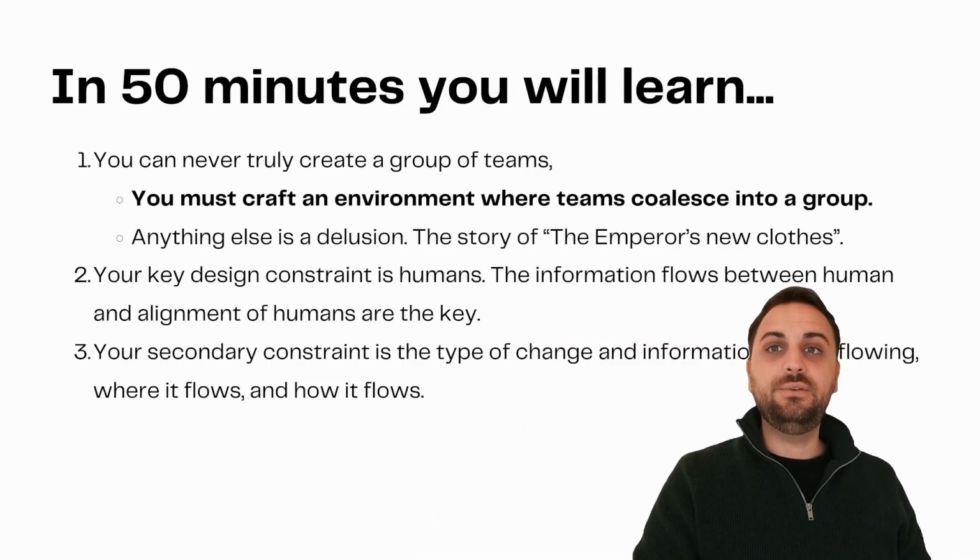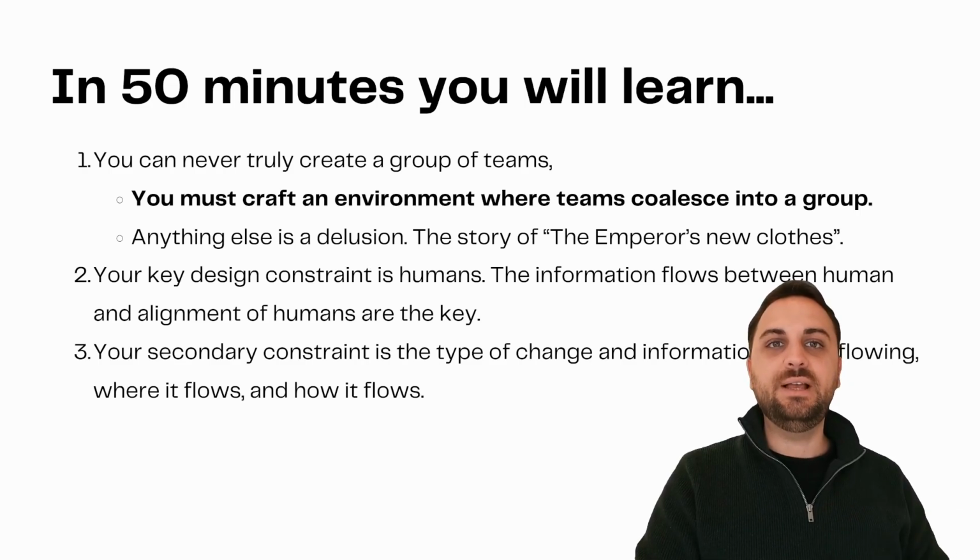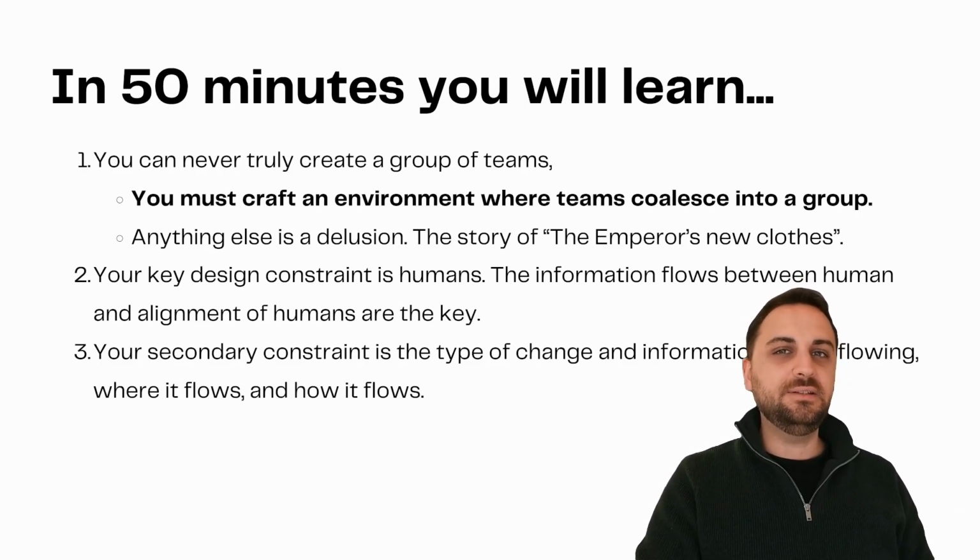So first of all, there's a few things you will learn in this presentation. First, you can never create a group of teams. You must craft an environment where teams coalesce into a group. Anything else is a delusion. The story of the emperor's new clothes. Your key design constraint is humans. The information flows between humans and alignment are the key.